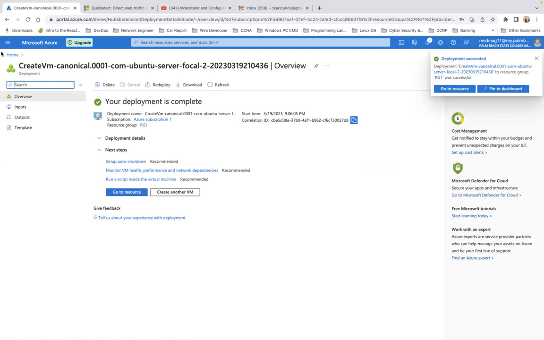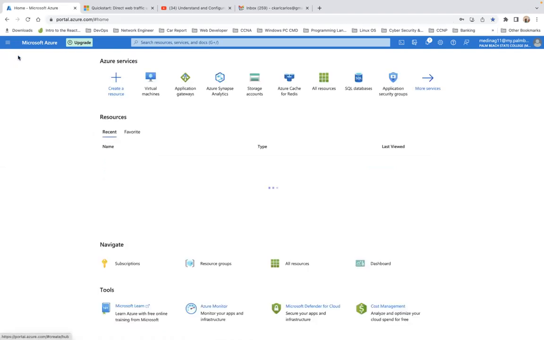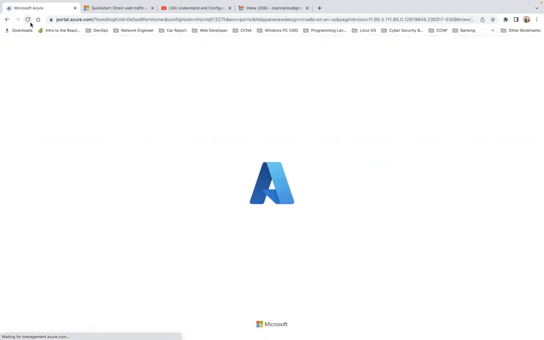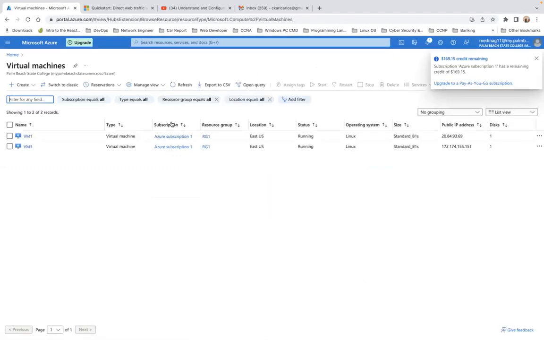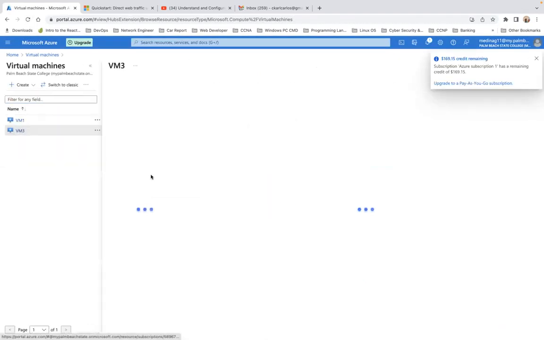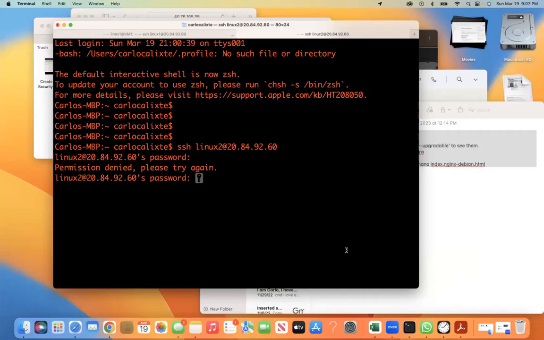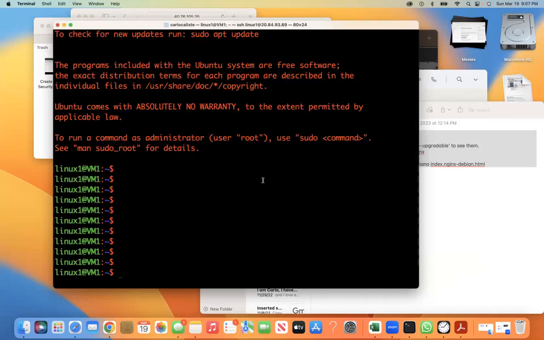All right, guys. So now let's go home, VMs, refresh. So we can see VM3. We grab the IP. Now let's see if we can clear everything out. Oh, by the way, let's just close this one.